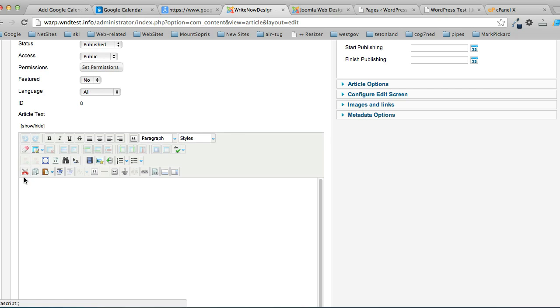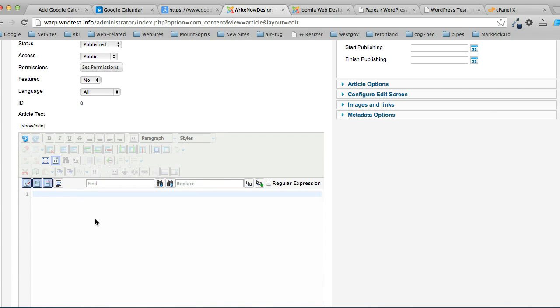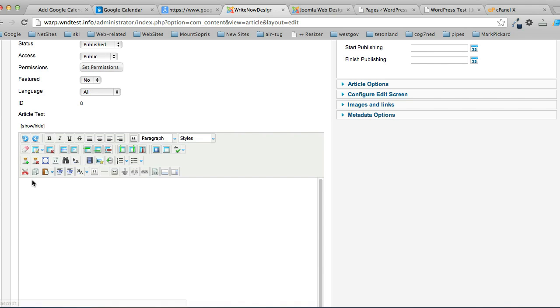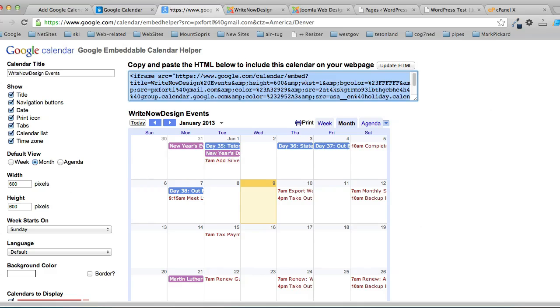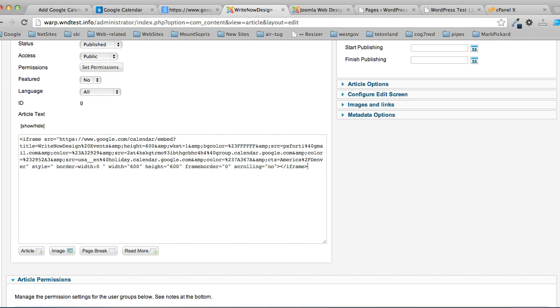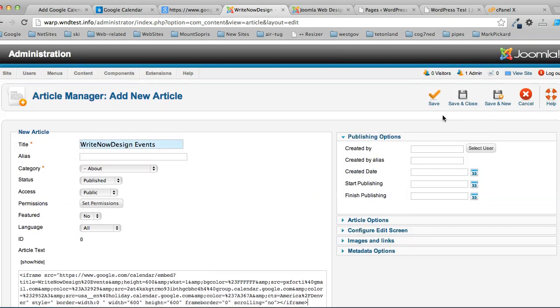You can also use the HTML editor, but you can't paste it directly into the WYSIWYG editor screen. So I'll just click show hide and go back to my calendar to make sure I have that code copied, and then come back here and paste it. Okay, and I'll click save.